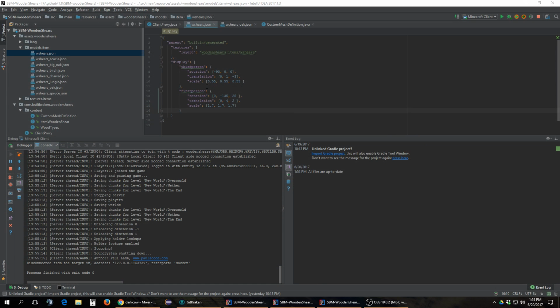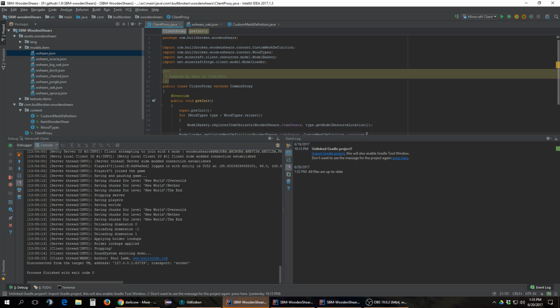There seems to be a lot of stuff I just don't know about the JSON model system that I think would be really useful. The reason I'm not spending a huge amount of time on it is because a lot of my mods just aren't going to use this system. Volts Engine and every dependency that depends on Volts Engine uses a custom JSON format system that looks a lot nicer, in my opinion, than this. So rather than having a display system, I have a state system, which means I can change the way my item looks per state, and the state would be third person aim, third person held, thrown. I can control all of that, and I can add more states to it as I want. So yeah, let's not worry about that.